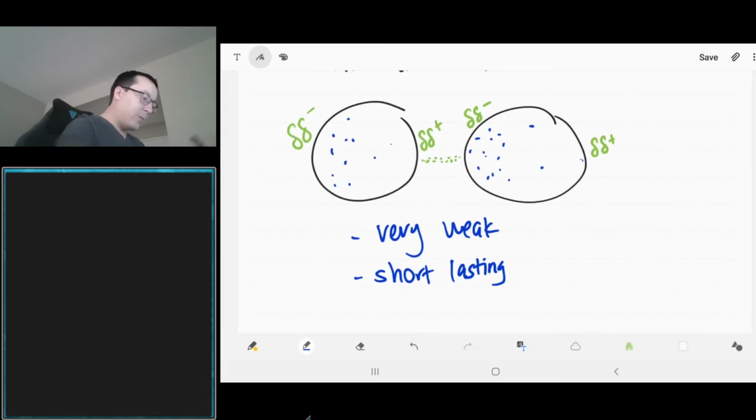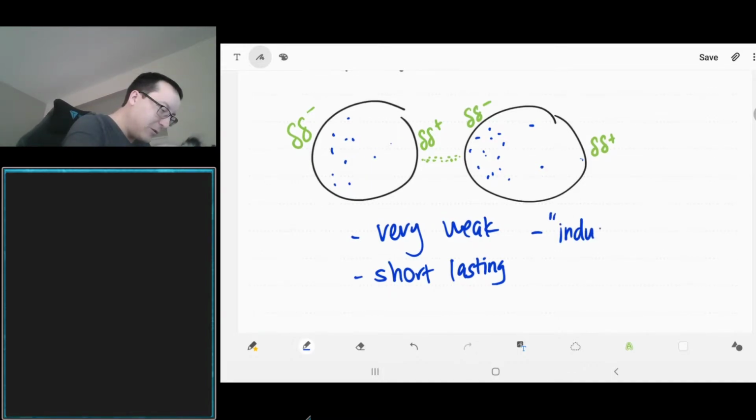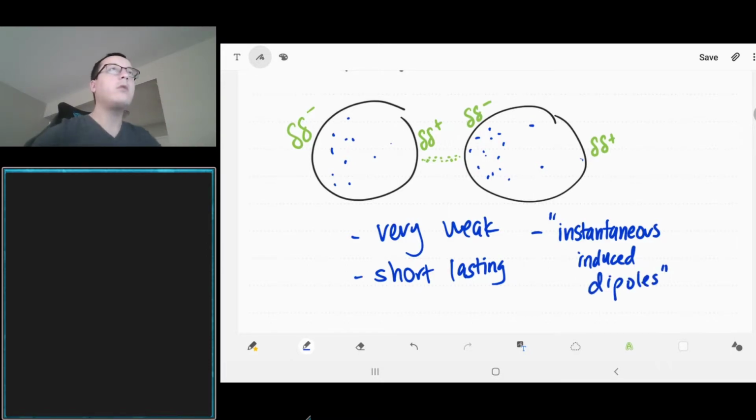So, we have a fun, crazy term for it. We can call these induced, but actually, let me say instantaneous first. So it's instantaneous, in that it just happens at one time and poof, it's done. That's kind of it. It can induce, that means kind of force something else to happen. It can induce another atom to do the same thing. And it kind of forms this little dipole. So a dipole, di, two poles, right? We have a positive pole and a negative pole here. And so that's how we're going to classify these ones.